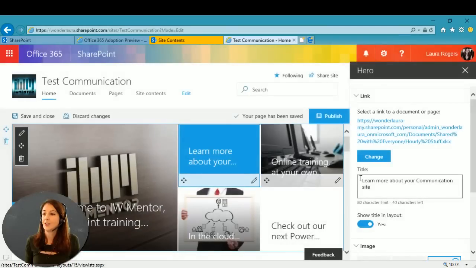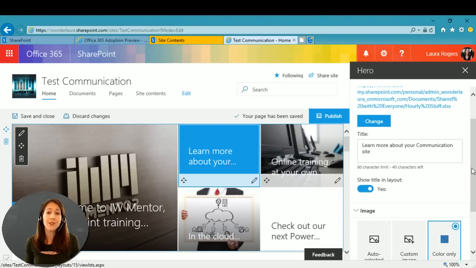So I'll go ahead and just click yes for fun. So now it's just pointing them to my OneDrive. It's not moving the file over to the site. So that's good. In one way, that's good because you're not having to have copies of the exact same file floating around in all different places.